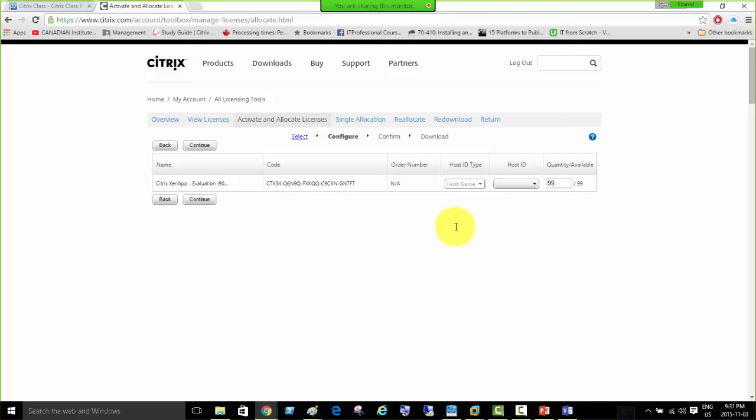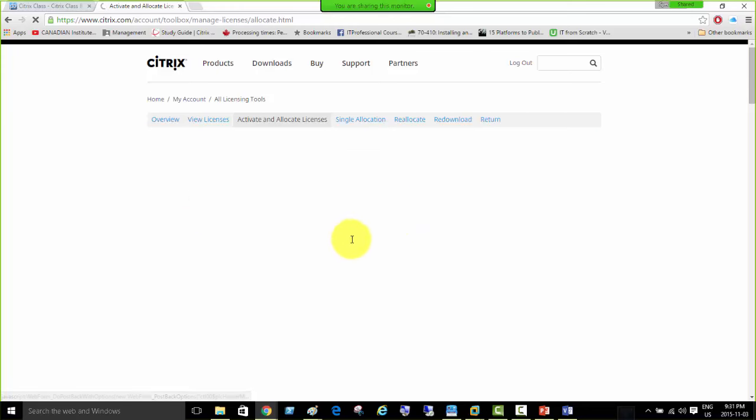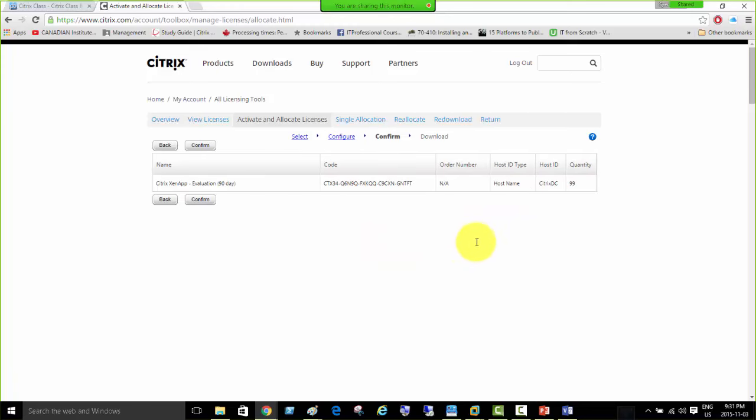So I'm going to click continue here, and since I already created that name once, I was gonna say, since I created that one name, that's why I see this is there. Oh, it's not here. Okay, cool. So here host ID. Oh, see, I did put that. Citrix DC with capital C and capital D and C, and the rest of the letters are all small. So I put it like that. I think it's not gonna make that again, but if I click continue here, oh, it did it again. Okay, cool. Well, that's good. I wanted to show you.